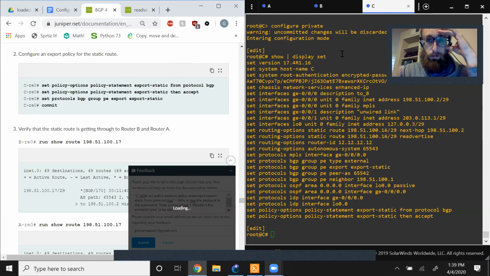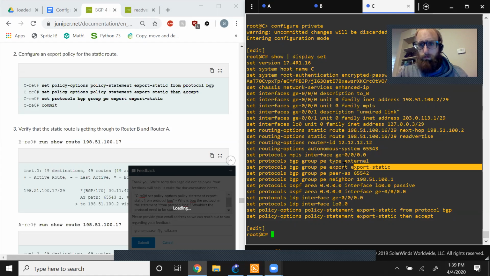And we're going to keep going. We're going to see if that works. So let's see here. Okay, so we're going to edit this export-static, which is exporting BGP and not static. So we're going to make it export static.